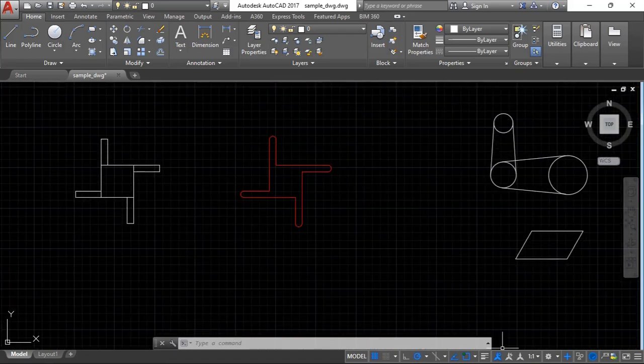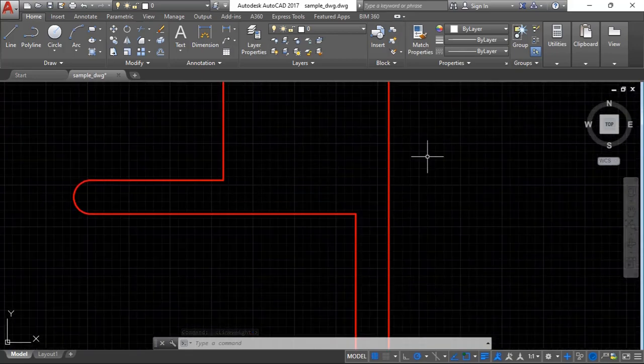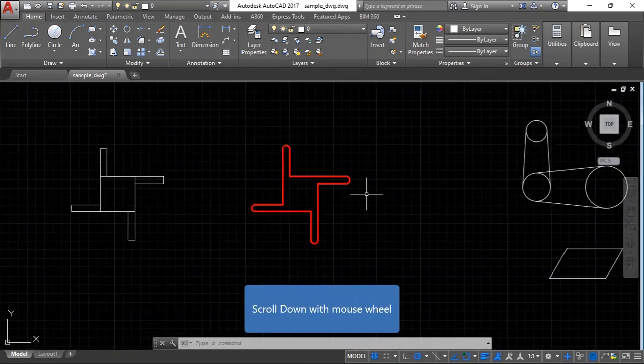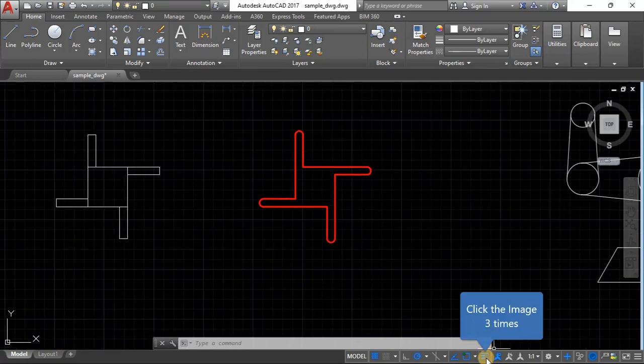Yeah, because we haven't activated this. There's an icon over here. Well, it's not an icon, it's more of a button that can enable you to show or hide the line weight. So if I click it, then we are able to see that line weight. Okay, depending on how much of the line weight you want, that's what you will see here. So you can turn it on or off like that.